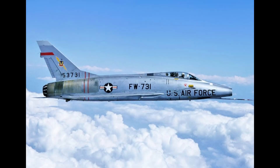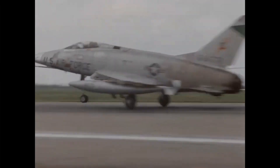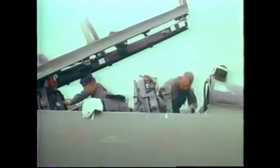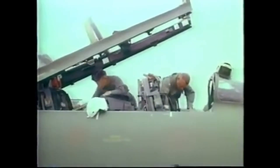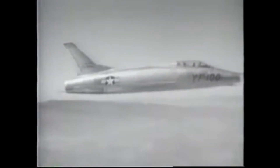The F-100C model incorporated many of these changes, along with increased fuel capacity and aerial refueling capabilities. But it was the F-100D that truly tamed the Super Sabre's worst tendencies — featuring an even taller vertical fin, refined flight control systems, and improved avionics, the D model became the backbone of the fleet. Alongside hardware fixes, the Air Force imposed stricter operational procedures and pilot training standards. By late 1956, most of the Super Sabre's major handling issues had been addressed, though it would always demand a skilled, steady hand at the controls. The hard lessons learned during its difficult early years would directly shape the next generation of Century Series fighter jets.